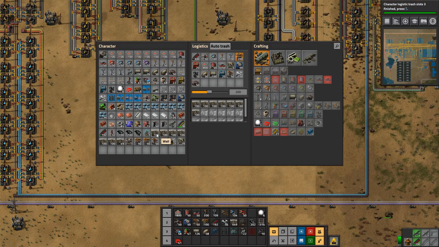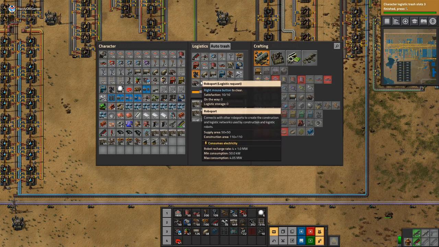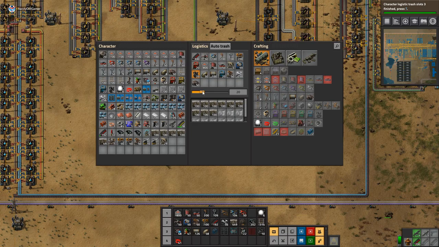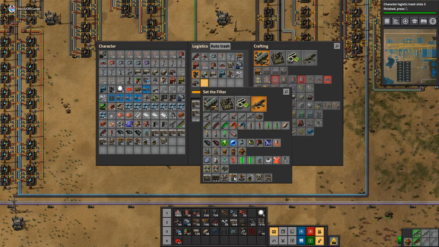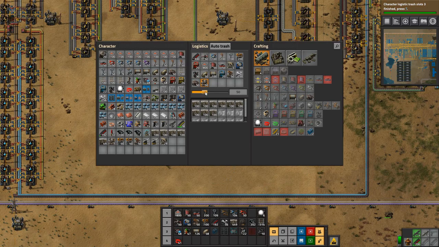We need global ports. Take that up to 30. And I need kingdom turrets. Right. Where is there? 200.